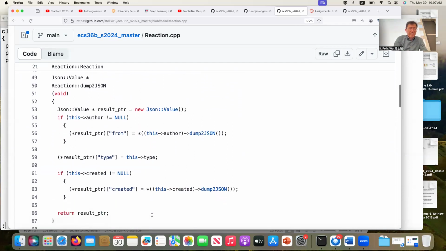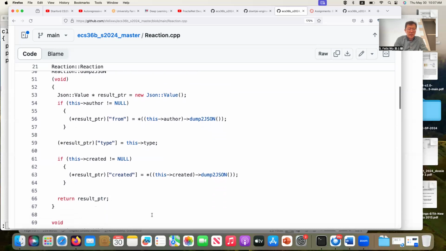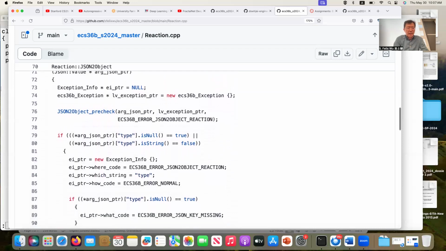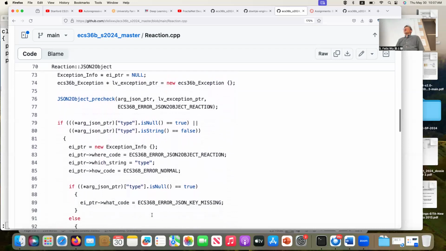But dump to JSON is fine. You can read the code. I'm not going over that, but I want to talk a little bit about JSON to object. By the way, dump to JSON is not that easy to understand, but JSON to object is even harder. In fact, this could be your blessing or your curse.